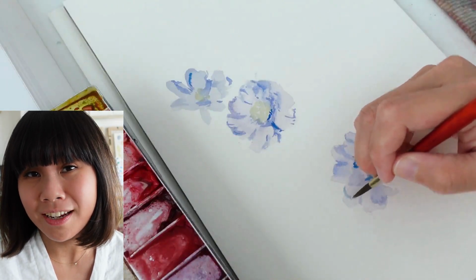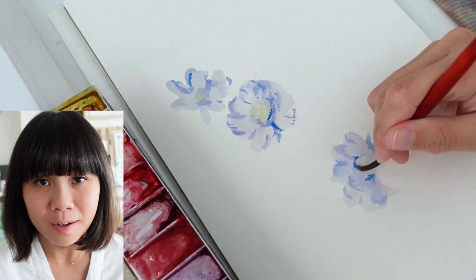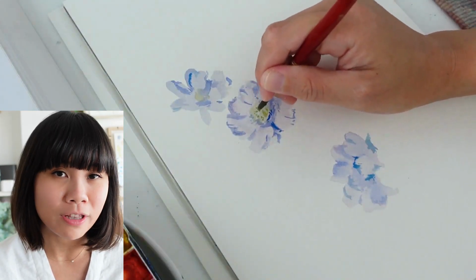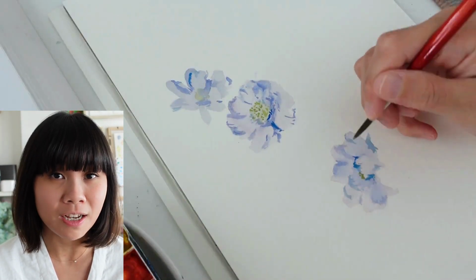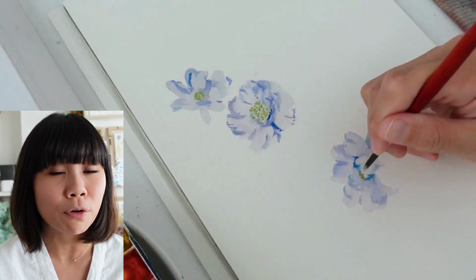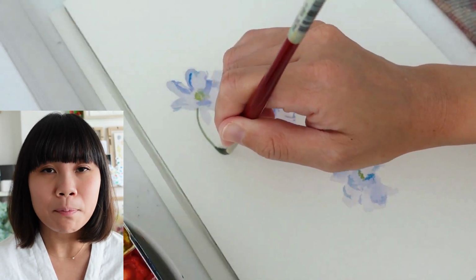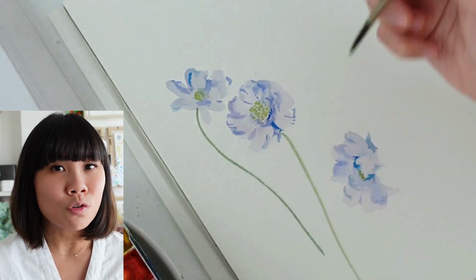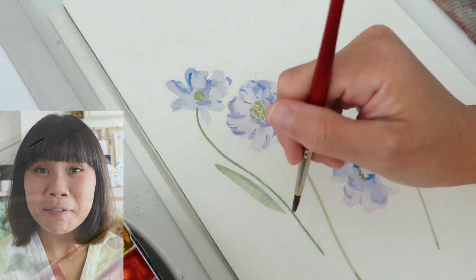Hey, I know we're getting into the details right now, and I don't know what your watercolor journey is like, but I want to remind you that sometimes videos might not be pegged at your level, and I think that is the tricky spot that I was in when I first started watercolor. I don't want you to feel too discouraged by what you're experiencing, whether it's what you're putting on paper or how it's starting to look. But I want you to try pushing forward anyway and just try out whatever you are seeing, and you never know what you can get unless you try. So keep going.